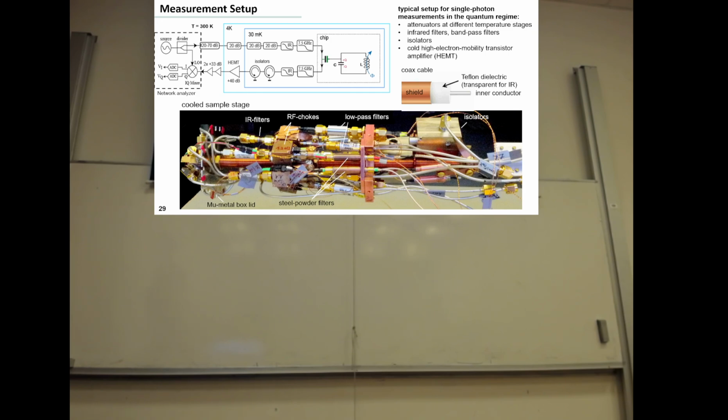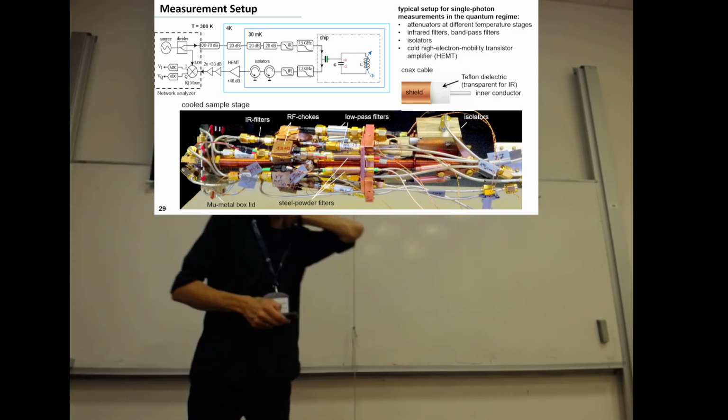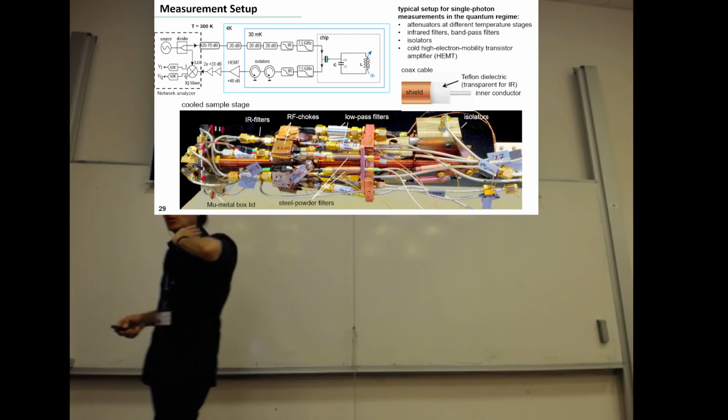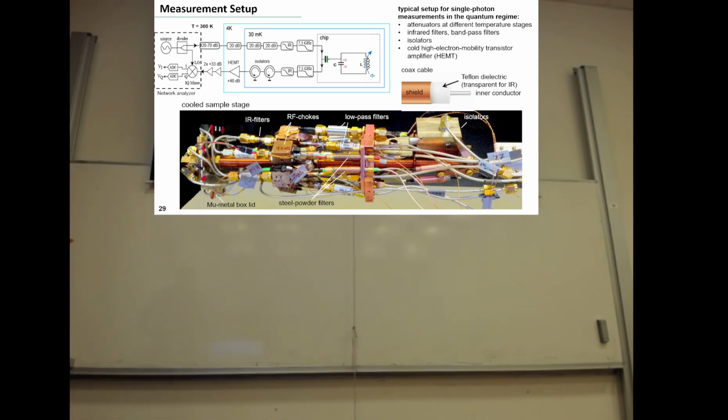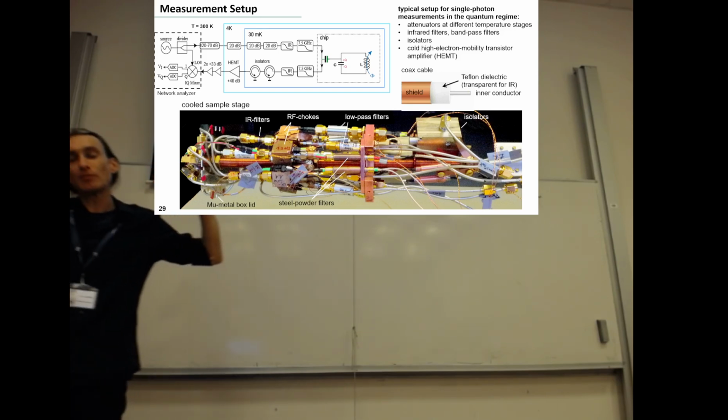Also, you typically need to use some band pass filters to make sure that only the frequencies you're really interested in are able to reach your sample. And isolators are often used, which allow a microwave to travel only in one direction, not in the other, like a diode if you wish. One interesting thing is that people a few years ago noticed they have another noise source, which is infrared photons. Superconductors are sensitive to light. The pairing energy of these Cooper pairs is like a microelectron volt.